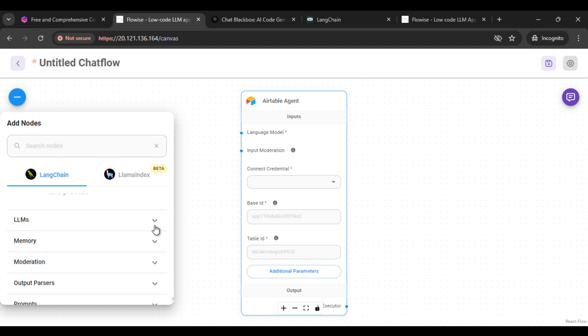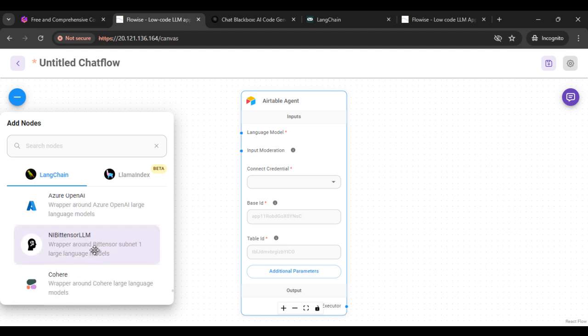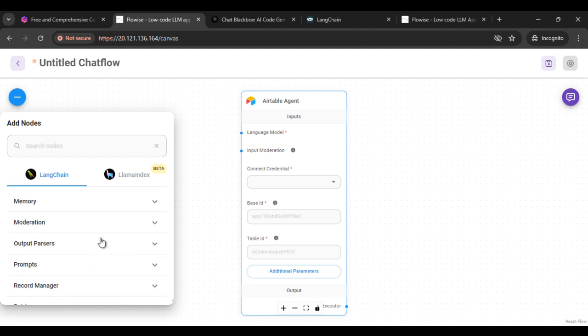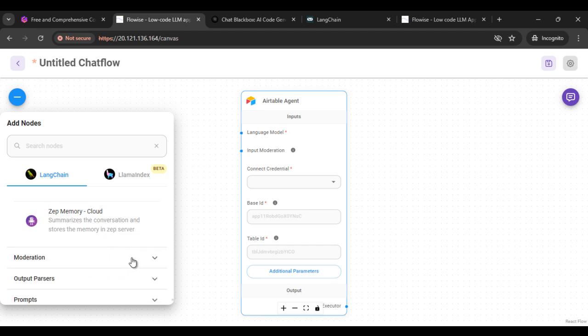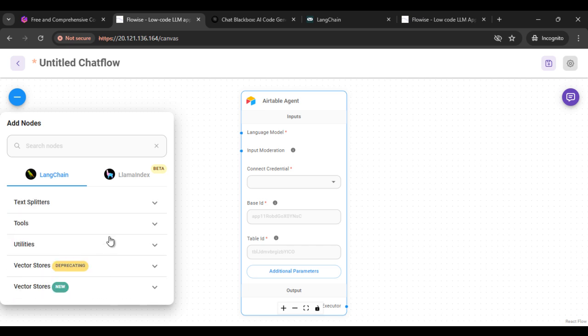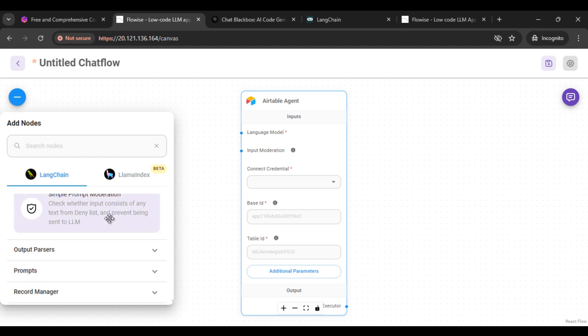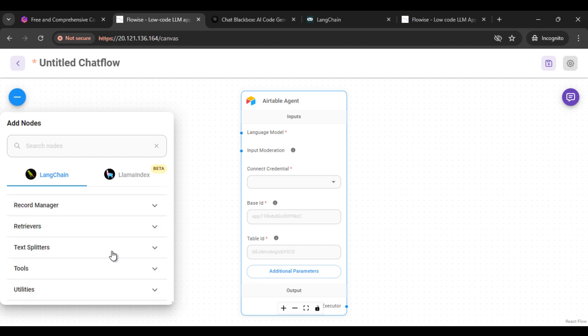If you're talking about memory, LLMs, here you can see the AWS, Azure, a lot of LLMs, then buffer memory, then a lot of stuff here, moderation, and then text splitters, record managers, output parsers, and then prompts.